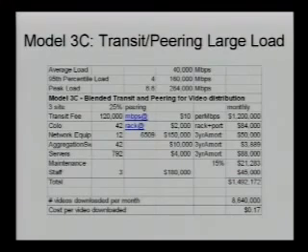The third model is the build out to a bunch of exchange points and buy transit in each exchange point, but peer away about 25% of your traffic. The nice thing about this model is that you've effectively taken that top line number and reduced it by 25%. So instead of being $1.6 million per month, you're down to $1.2 million per month, a substantial savings. But you do need to increase the number of staff. You need to increase the amount of hardware.